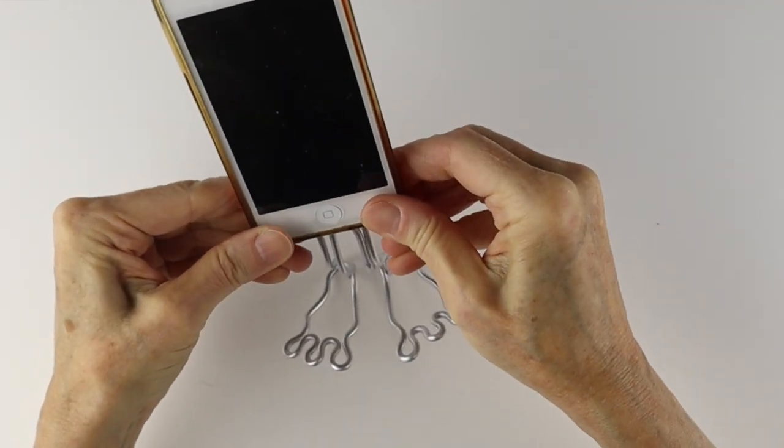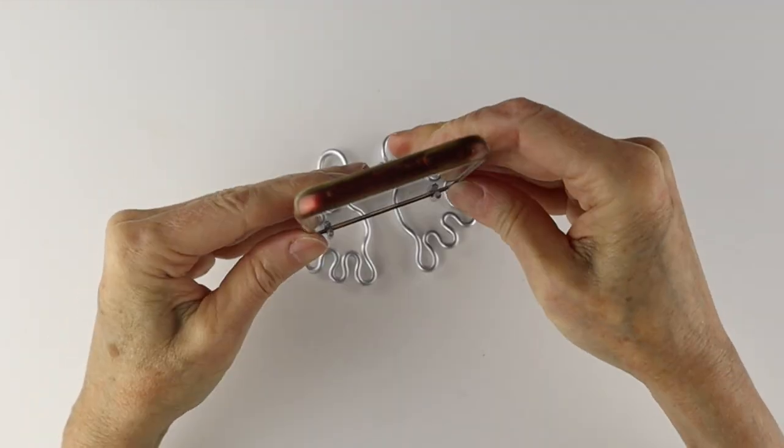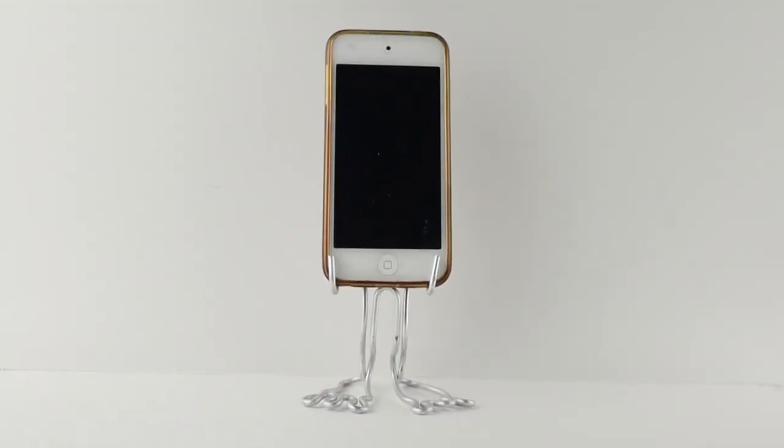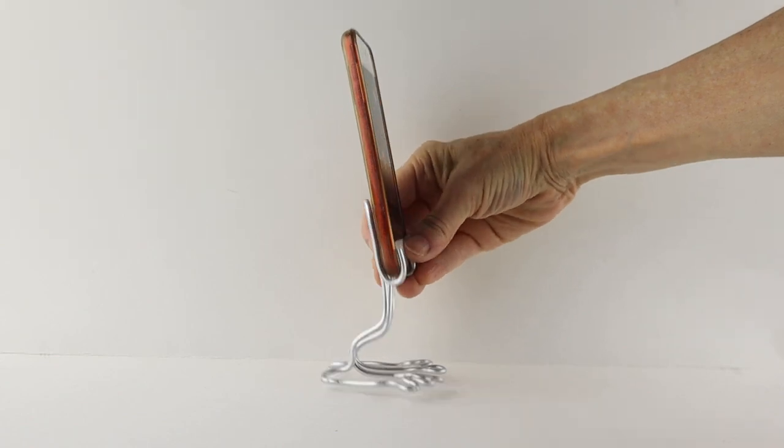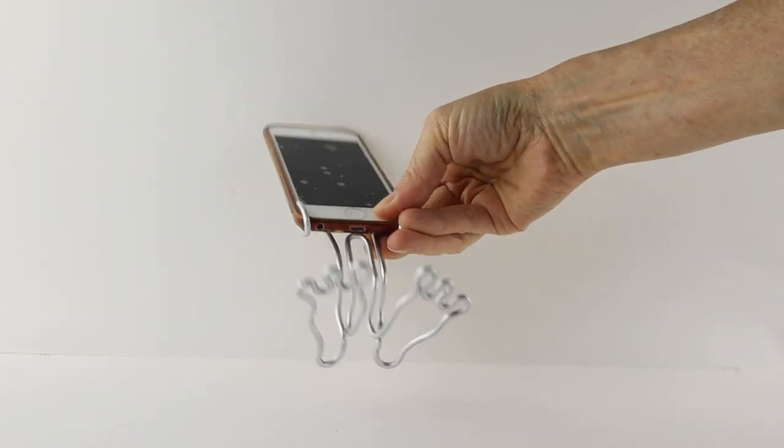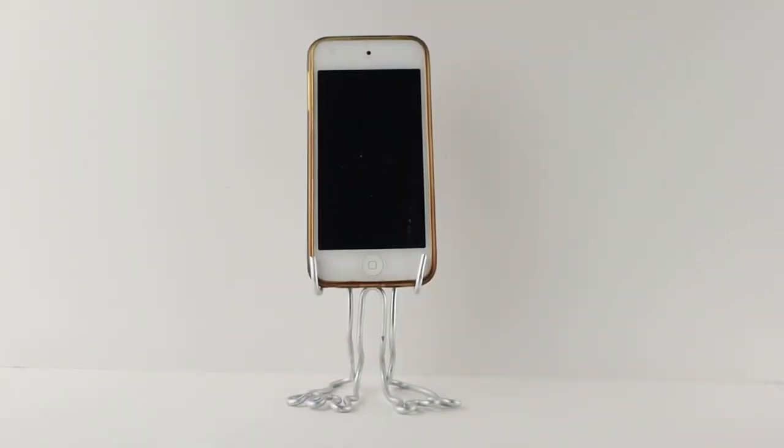And it's really soft so you can just squeeze it and it's going to hold in shape like that. And there you have a super cute mobile device stand with little feet. Here you can see the mobile device in the stand with the little feet. Super cute. You can adjust the angle as you want, and it's freestanding and super solid.